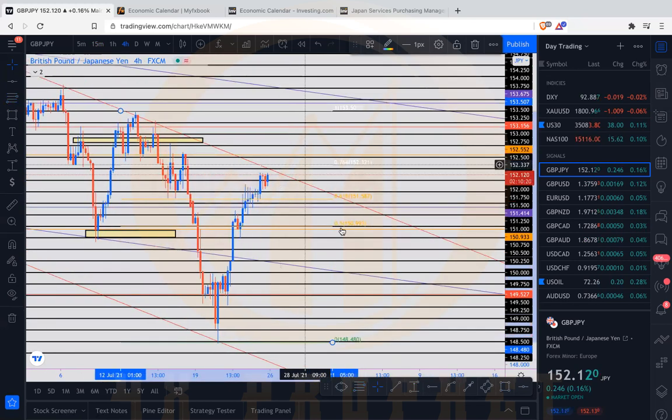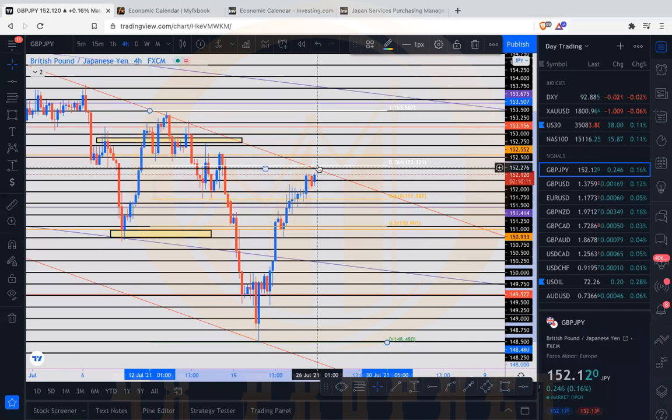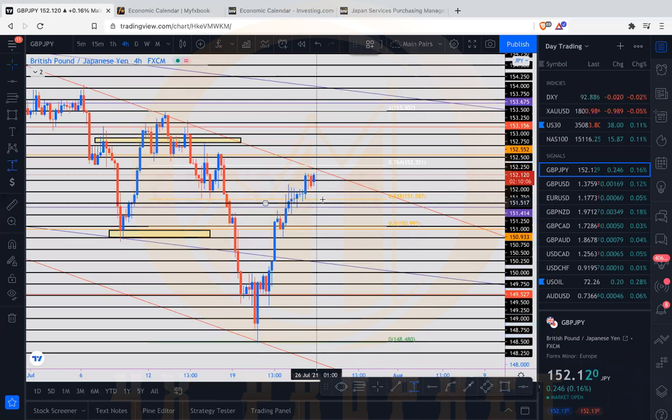It broke past our golden zone on the 4-hour, and it is close to hitting the 0.764. And honestly, if it hits this level, it wouldn't have hit the stop loss if someone was setting it off this, which I do not recommend because that is a lot of pips. That is insanity if someone does that. But it did not break our 0.764, which can tell us still that price may react when it hits this zone, because here we have a clear downtrend of what price is paying attention to.